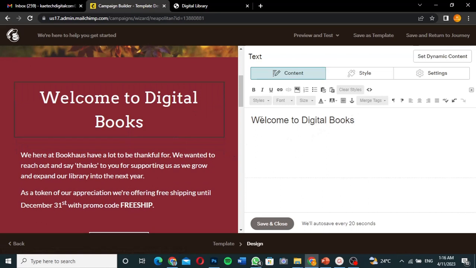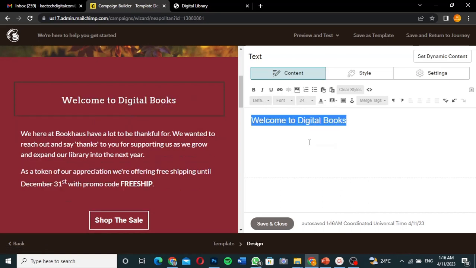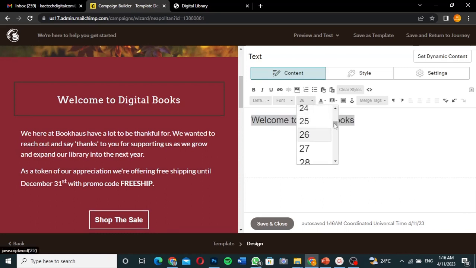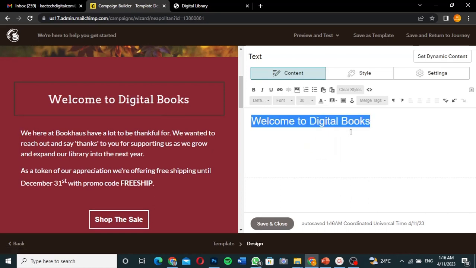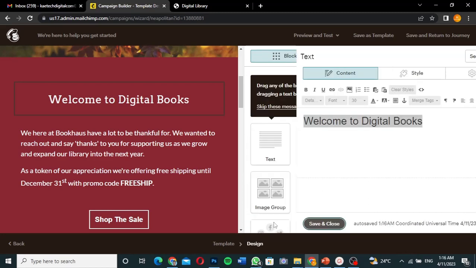Okay, so if I want to change something about it, so let's say I want to change the font size, I can go ahead and change the size to 24. Okay, so that it matches everything that I want to do. So let's say I want to increase it a little bit, so I can go ahead and increase it. Okay, if you want to change the font style, everything, you can go ahead and change it. Okay, so basically this is okay. Then you save, and then you close.